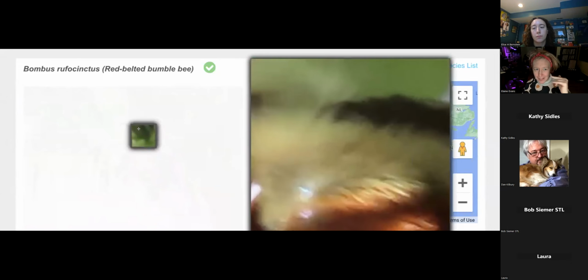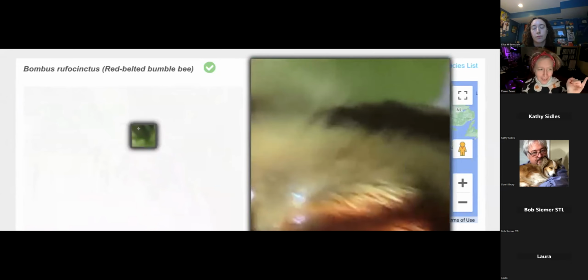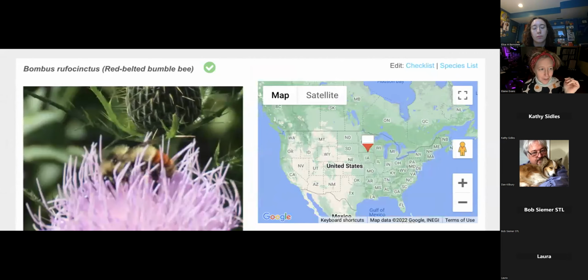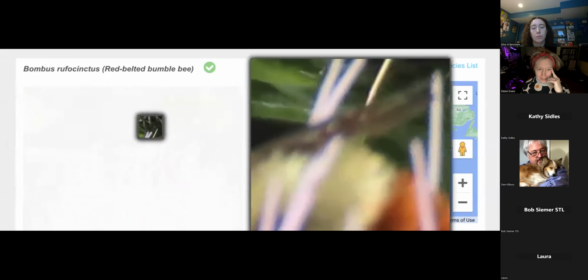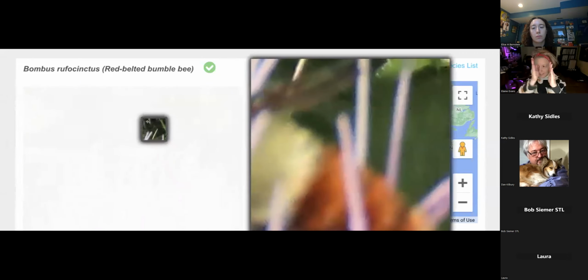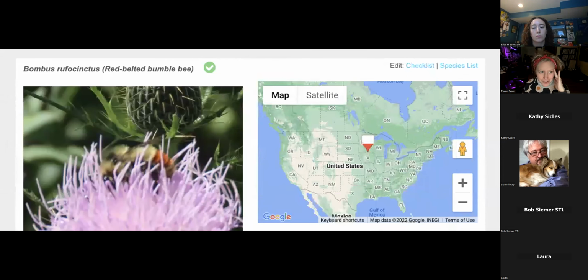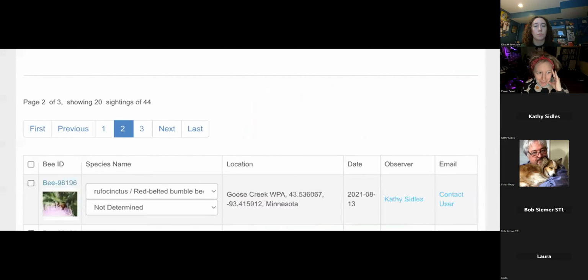There's kind of a curve happening on T2, whereas for the yellow-banded it's distinct stripes. This one has a mix of yellow and orange hairs on that second abdominal segment.